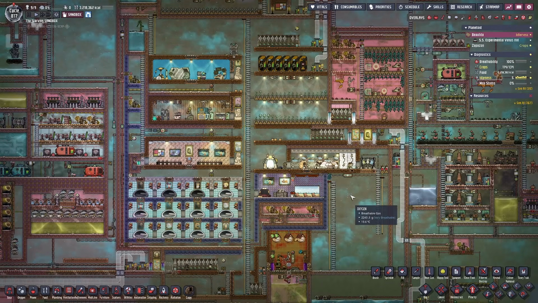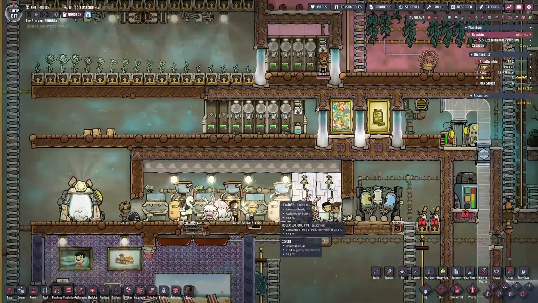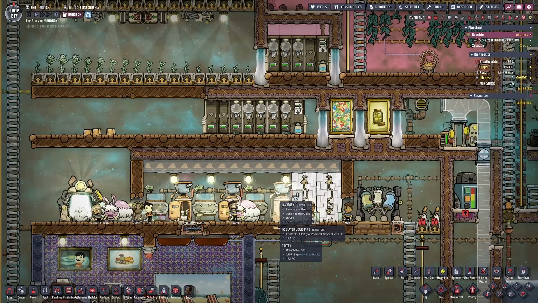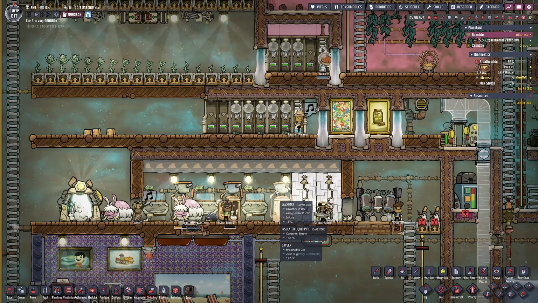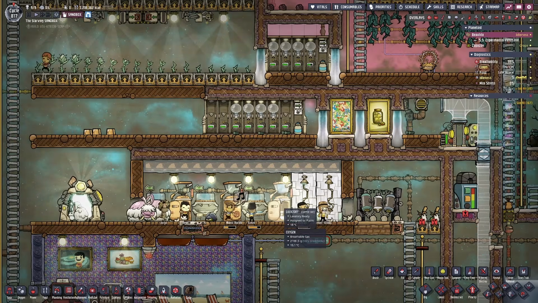These aren't necessarily fully sustainable requirements. For example, you don't technically need a washroom for your duplicants. They can survive just fine by peeing all over the floor and into your clean water supply, although it's not a good idea for them to do that. So washrooms are sort of a luxury that you want to provide so they're not creating a mess all over the bottom of your asteroid.